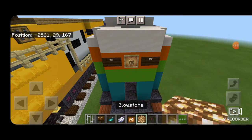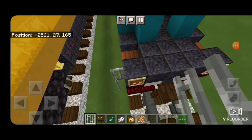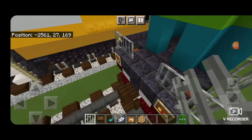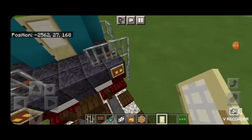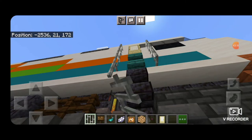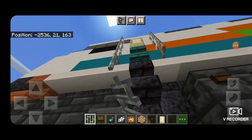Then a glow item frame in the middle with glowstone for the rear headlight, and on the outside a crimson button. Take out iron bars, start in the corner on the back, come up by four, then over another two, skip the middle, two here, and bring that all the way down to the bottom. On the other side, come up four and forward one. Then put a door in the gap and come up by the side door. Put iron bars on each side with a column coming down, extending past the slab. Do the same for the door on the other side — a column of iron bars on either side and a column coming down past the slab.